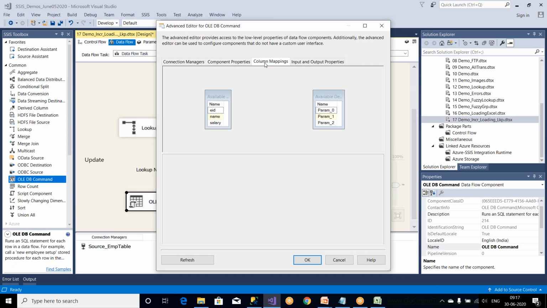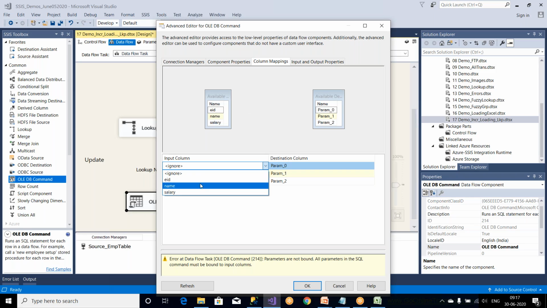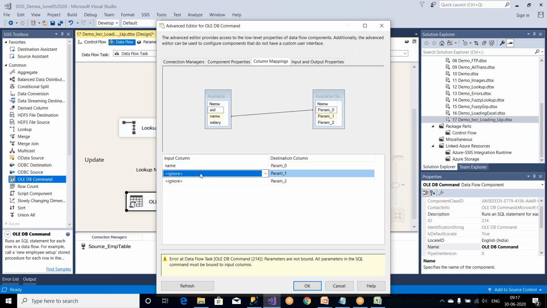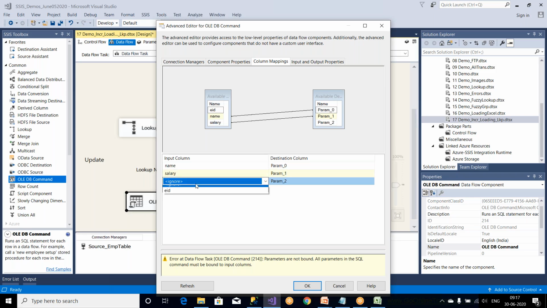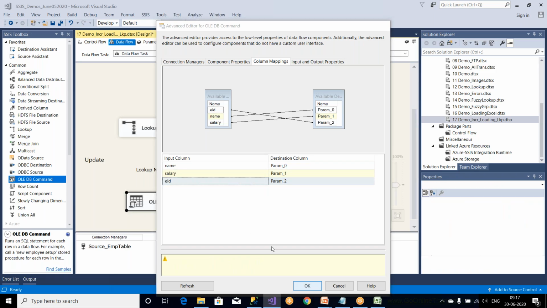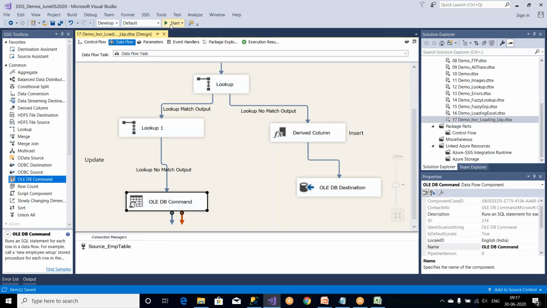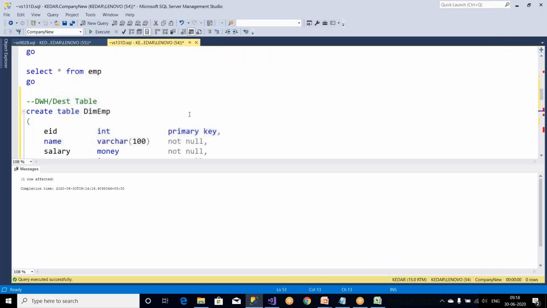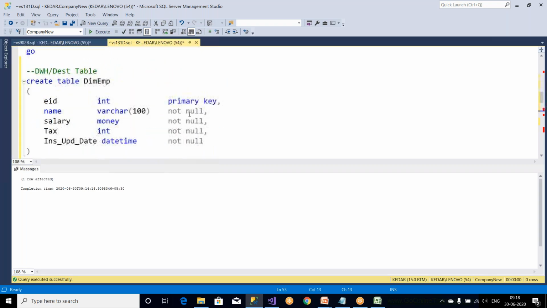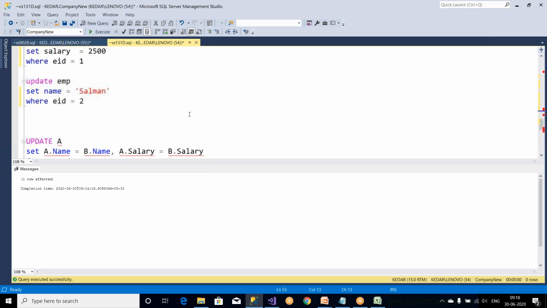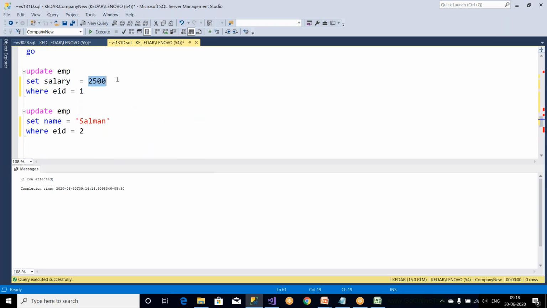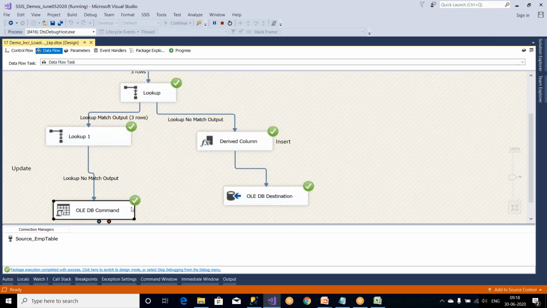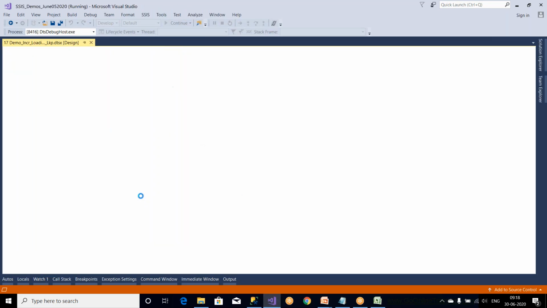So simply go here and 0 is the name, not employee ID. Second one is the salary. The third one is this. Let us get the data here. Let me say you go there and update. Now the salary is 2. That is not this one. Let me say 3,000. I'm updating. Okay. The salary will come here first. The salary is going to come here.